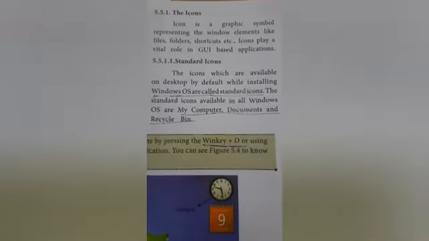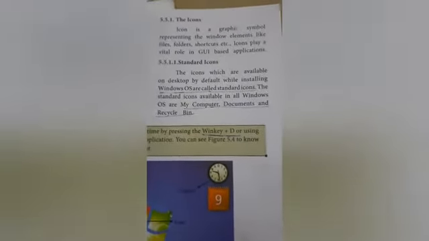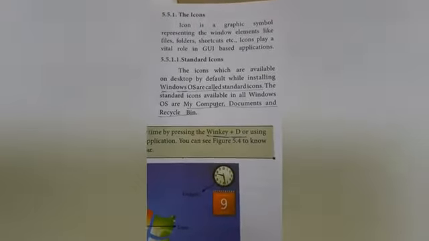And icons are separated. Windows is called a GUI based application. These applications have these icons. Icons we can categorize. First one is standard icons. Standard icons means whenever we install and get the system ready, suppose Windows 7 or Windows 8 or Windows 10 or Windows XP, any one of the OS we install, by default we have some icons on the desktop.